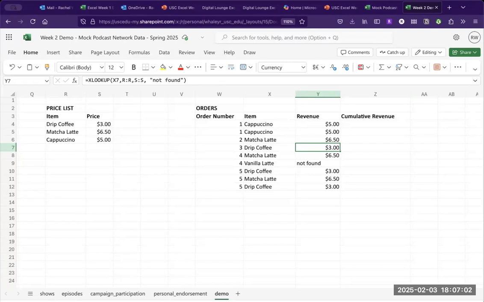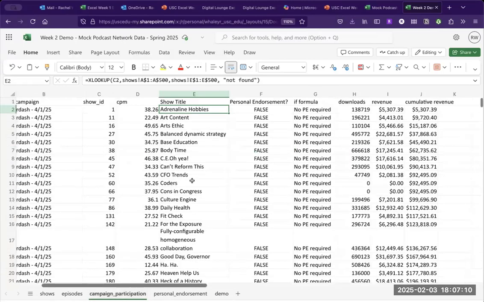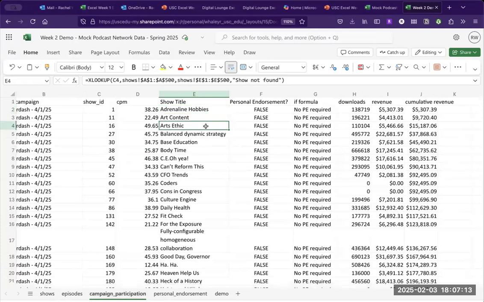So why don't we have to reorganize the order of the show ID? Great question. We don't have to organize them here because this is the sheet that we're looking from. In every single row, this formula is going to start fresh: what's this show ID? Let me go grab its ID from the other table. Conceptually, we know our shows table is only going to have one row for each show. It wouldn't have two different rows for show number one, and it's not going to have multiple copies. So it's just going to look there every time.